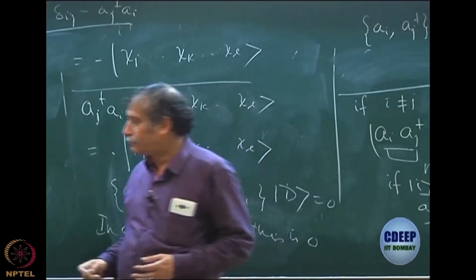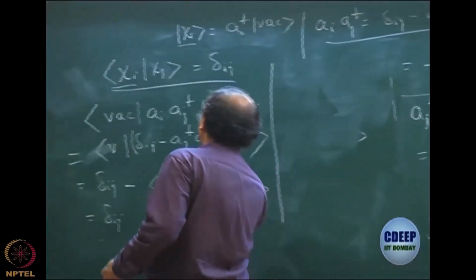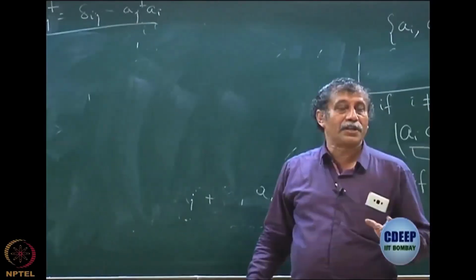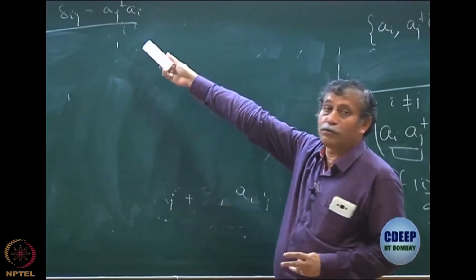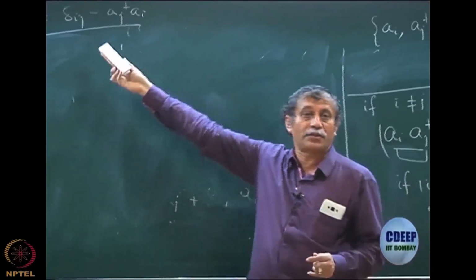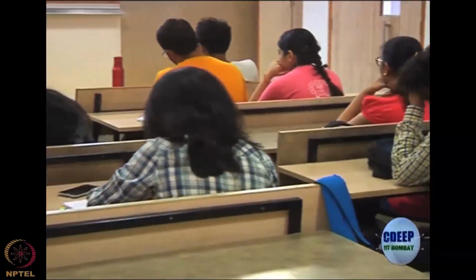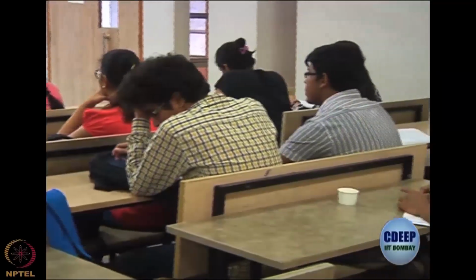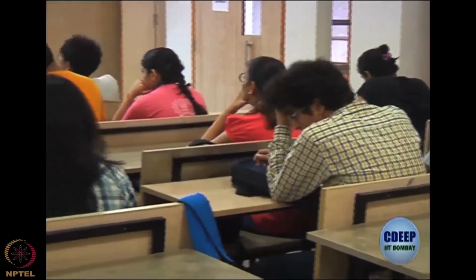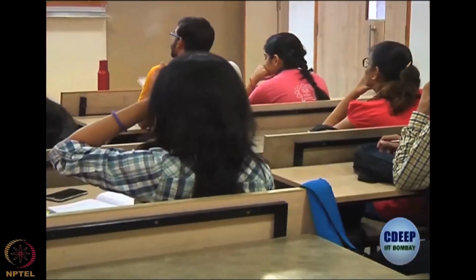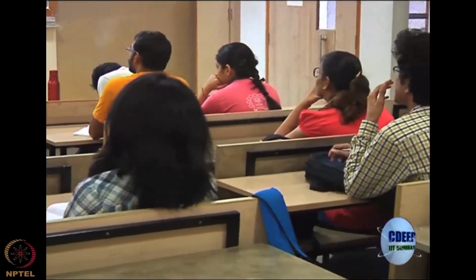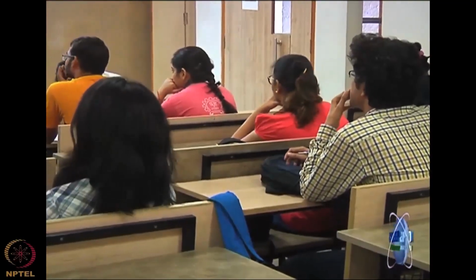Okay, let us take another problem which I wanted to take first. Remember, among the most used anti-commutation, you will actually need to know this. This will be the most useful anti-commutation. And this is written in this form. A_i A_j dagger is delta ij minus A_j dagger A_i. Of course, this could have been A_j dagger A_i, this could have been A_i A_j dagger, does not matter. They are plus, so it does not matter. So now let me take another problem.